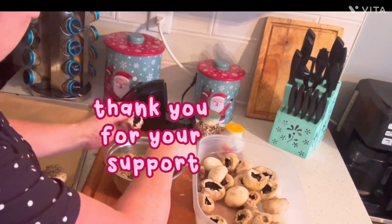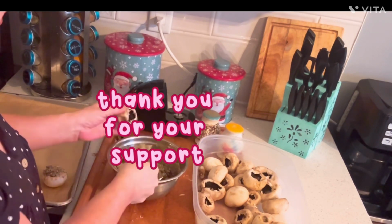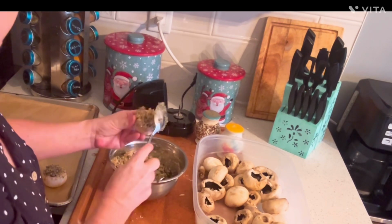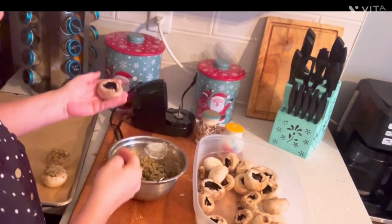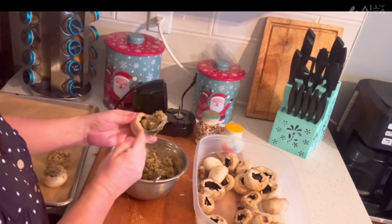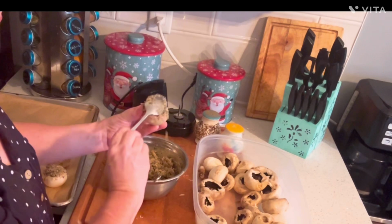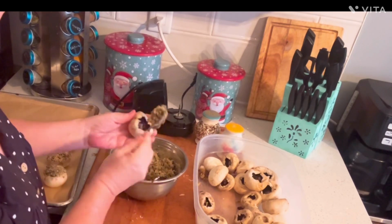How's everybody doing? I love making stuffed mushrooms. I do a couple of different ways actually, but I like to try to bring what they call a copycat to the channel. I don't know exact recipes of restaurants or whatever. I just research. I have a couple of cookbooks that say restaurant style this and that, and I kind of go with that basically for the most part. But sometimes you could be off by an ingredient or another, but it's going to be tasty and hopefully remind you of the place that I'm making it like.